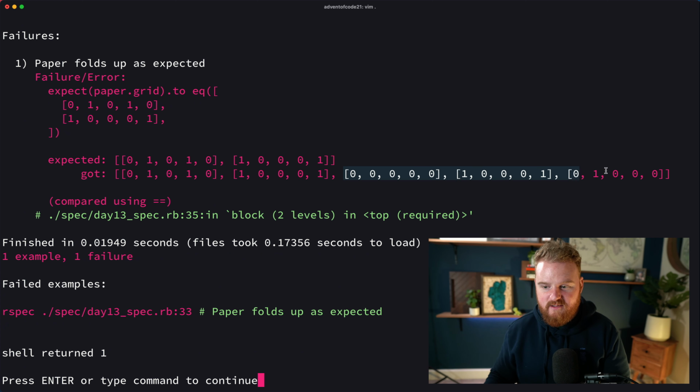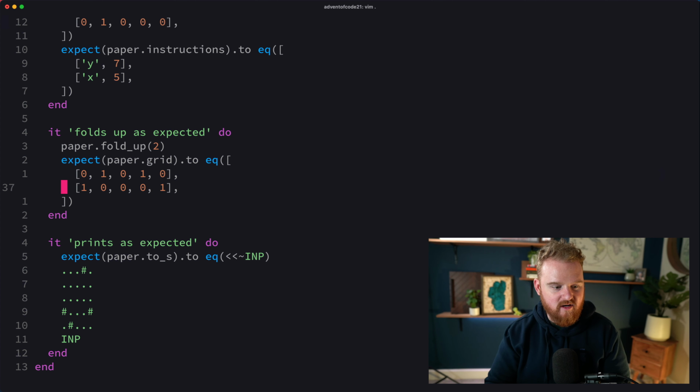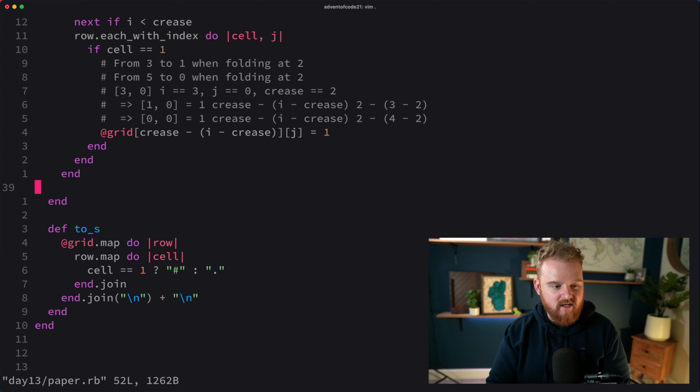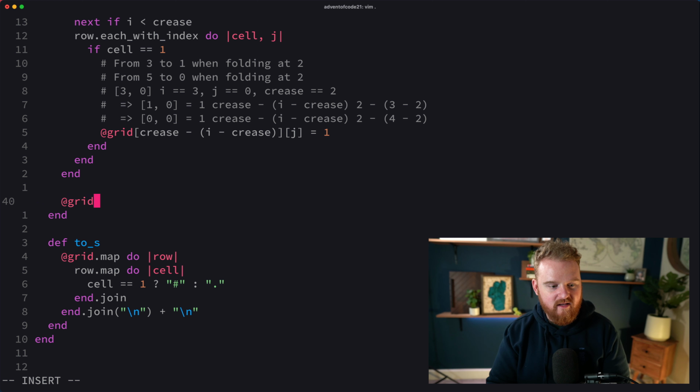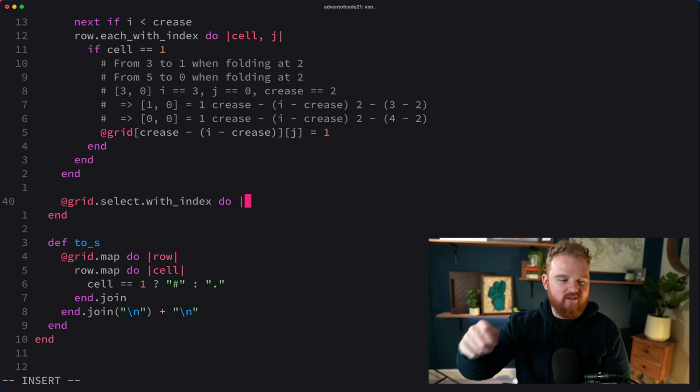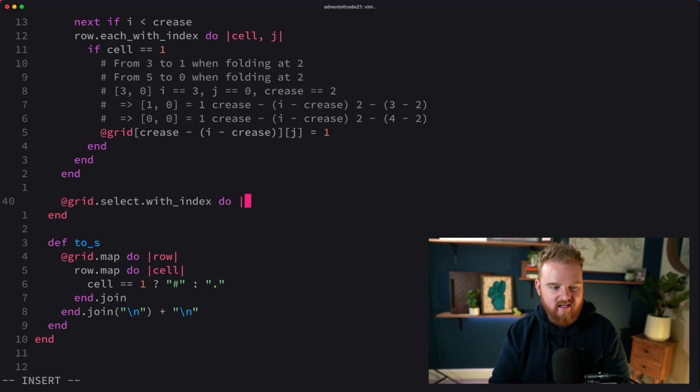Now the next step is to filter out the rest of those rows. So now we need to say something like grid dot select with index. This is kind of cool. Both map and select don't have an each with index like array does, but you can add on dot with index, and that will wrap or decorate the block so that you get an index with it.